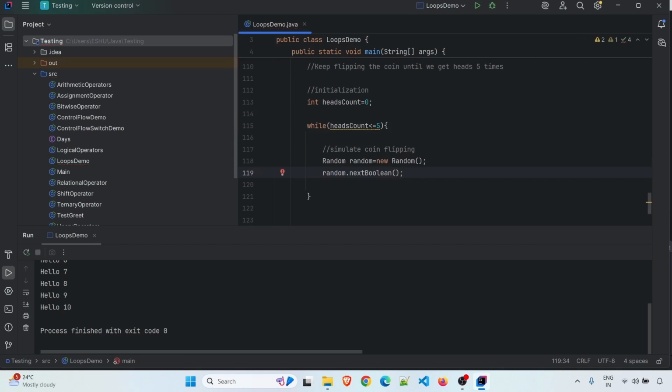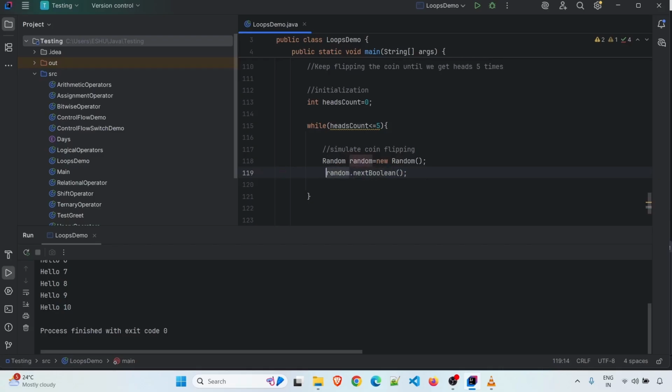We have not studied classes yet, but it's just a tool to generate random values inside Java. random.nextBoolean() will return true or false, just like flipping a coin, you can get heads or tails. Similarly, with this method we can get either true or false.